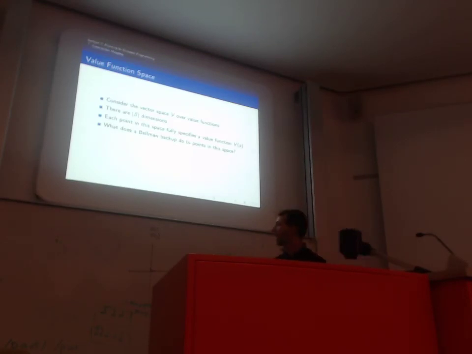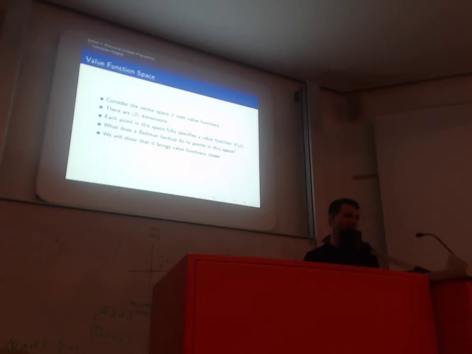A value function is just a point in this n-dimensional space where there are n states in the problem. As we run algorithms like value iteration, we're making a series of points in the space, moving around. What we want to show is that this converges on something, and that the point it converges to is V star. So this is like V1, V2. We want to show that this progress takes us to something unique, and that unique thing is the optimal value function. The way we're going to do that is by looking at what the Bellman equation does to points in this space.